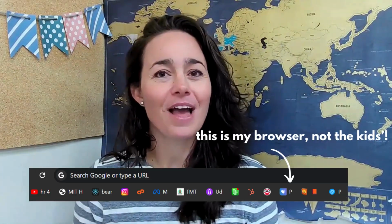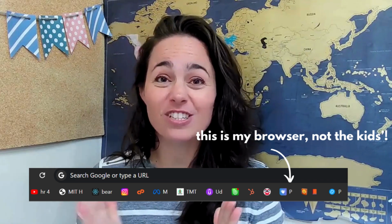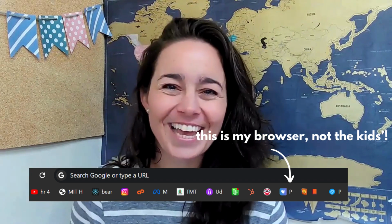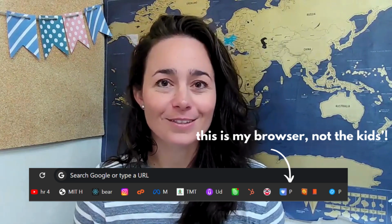Now, I will make a note, when our kids hop on the computer, on our browser, we've got those bookmarks at the top. That bookmark bar is fantastic. And you can actually shorten the titles so that only the favicon, that little logo that represents the website, is showing. And our kids can recognize those favicons. And so they know, this is the extra math favicon. This is the Freckle favicon.